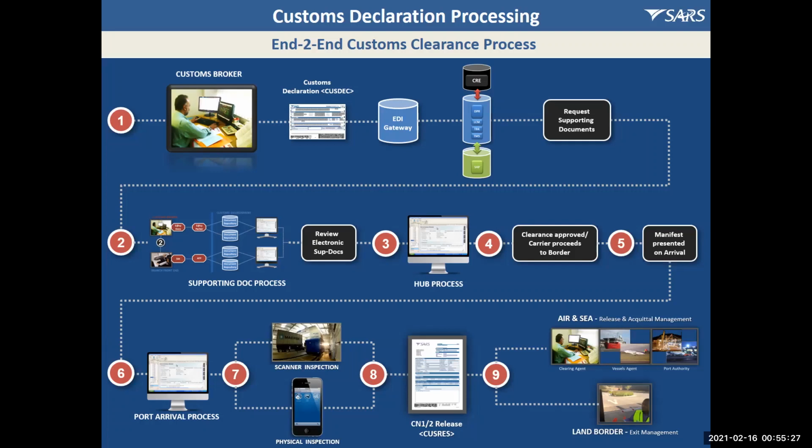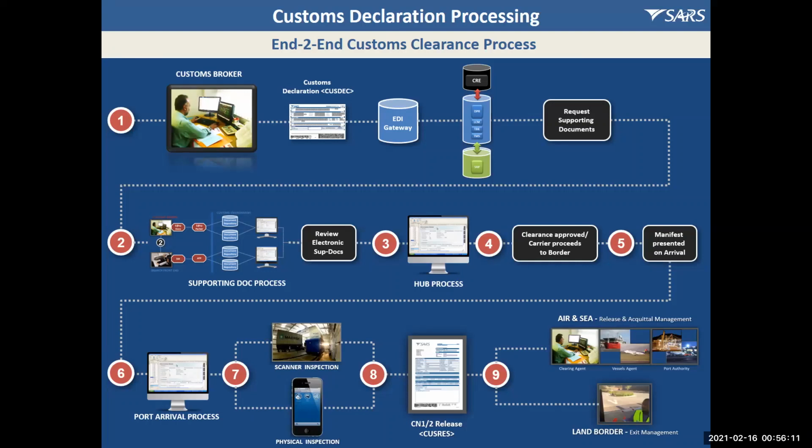So once you proceed, once you arrive in our airport, in our harbor, in our ports of entry, you produce the manifest that you would have received after you have done the electronic declaration, and then our colleagues release you. Or if they are not happy, they verify by putting the goods through the scanner, and then they do the declaration, and then we release your goods. So you proceed. But if the goods are going to pass through the land border post, you will only know if your goods are stopped for physical inspection when you arrive at the ports of entry.